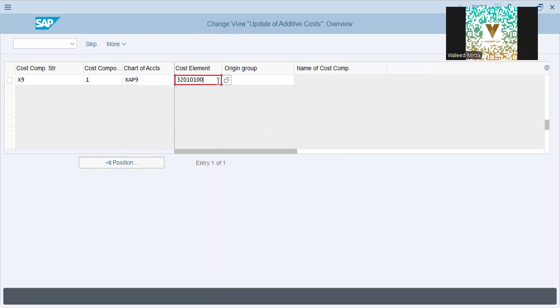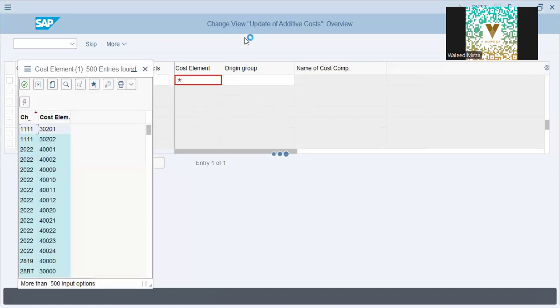Cost element. Now we have to actually cost element. Now this origin group is also in material master. Okay.